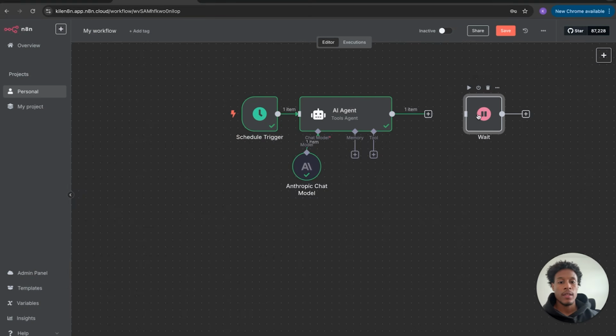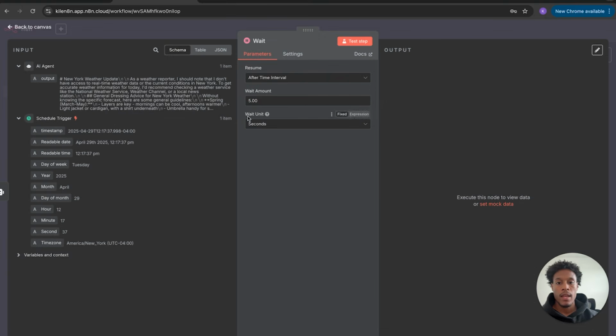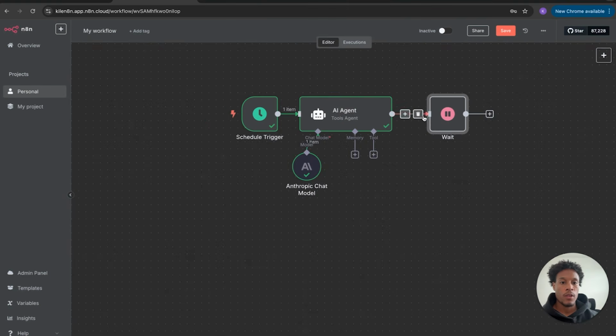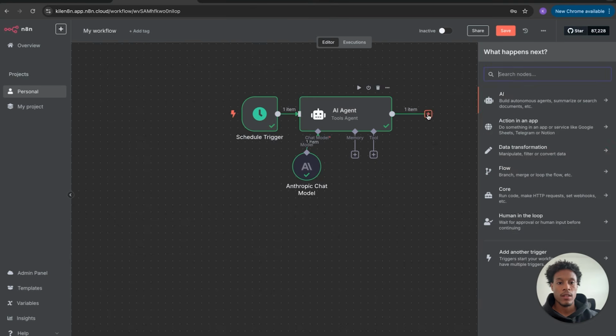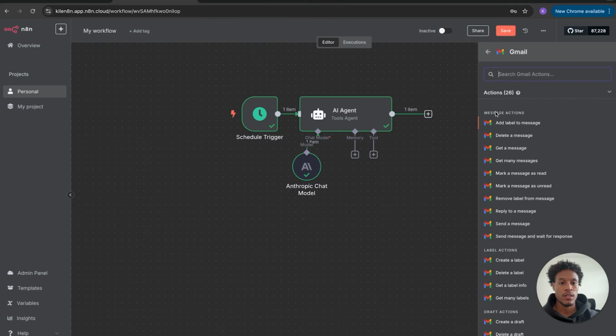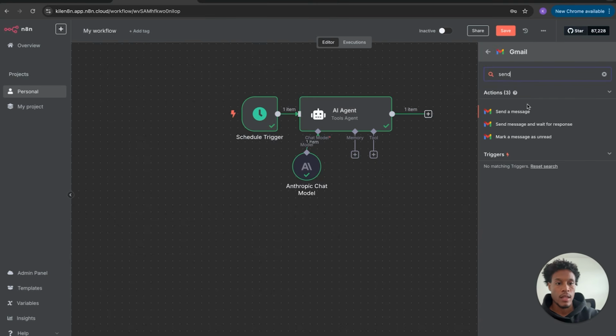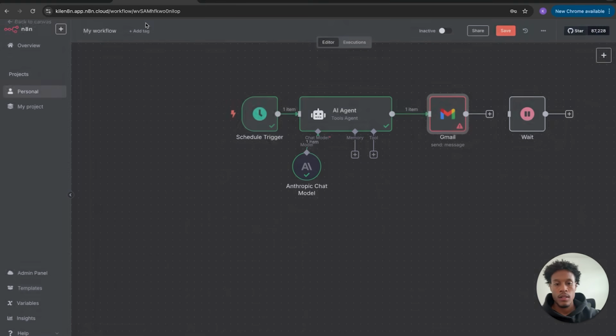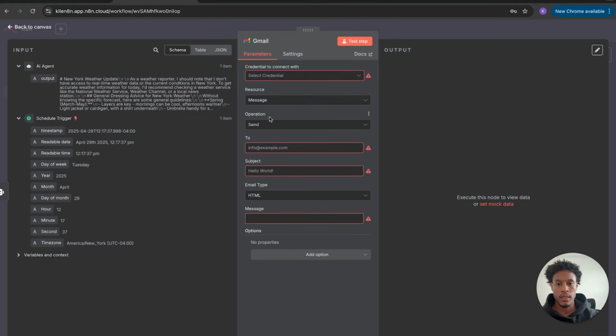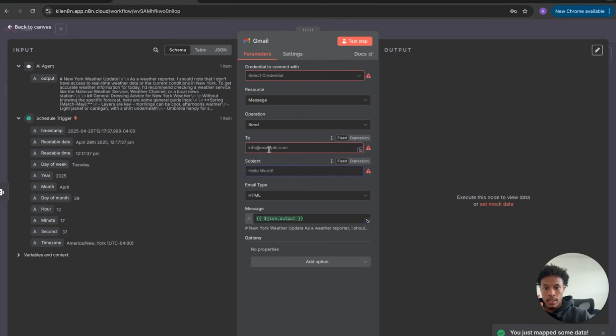What will then happen is you can set up another one, let's say wait. No, before that, what we'll actually do is send ourselves an email, because this will be the notification. We go over to send a message. It'll pop up with an email account. So we'd have to set up our email account, drag and drop this response into the message, and send it to the email we want with the subject line.